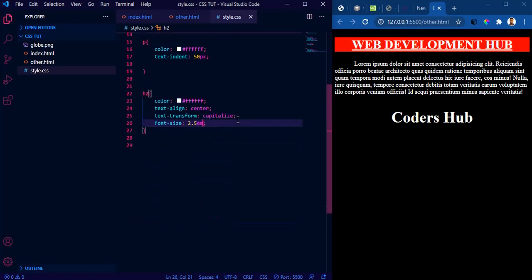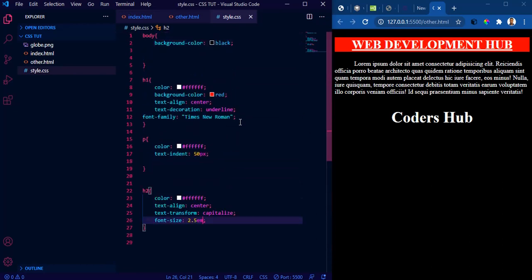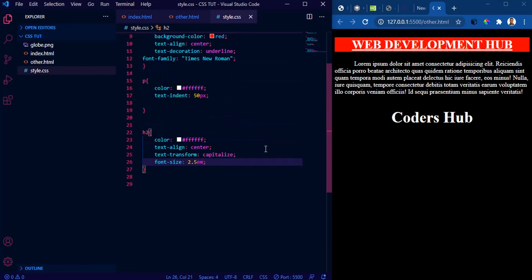So pixels and ems are both used, but most developers use the em, because with the em you give your users the chance, if the text looks small to their eyes, to use the browser dev tools to change the sizing of the text so that they can see it well.